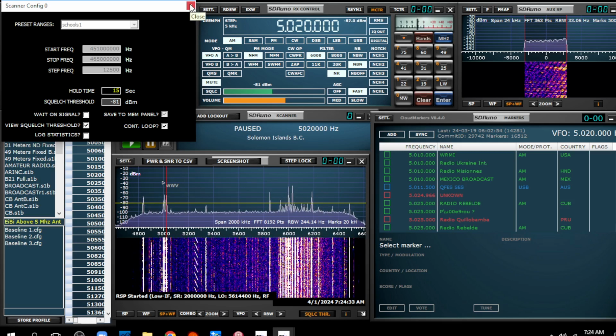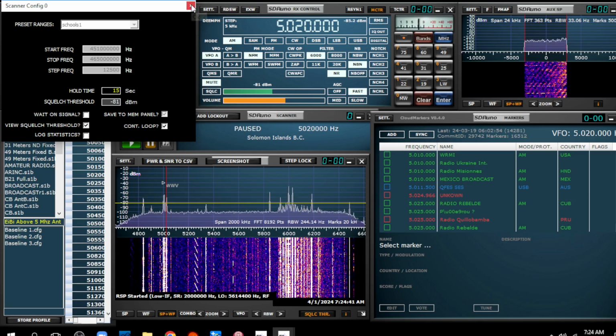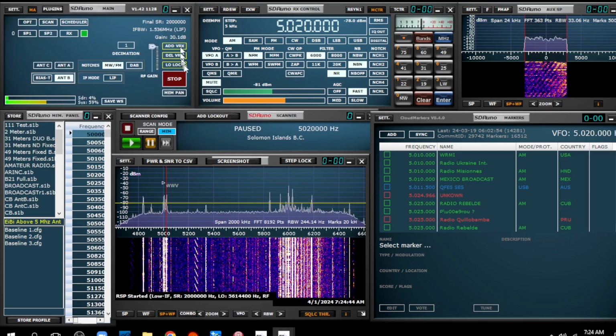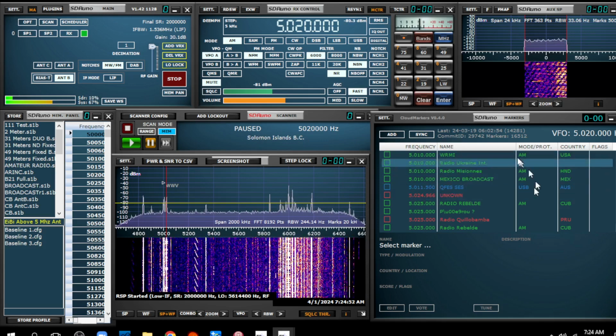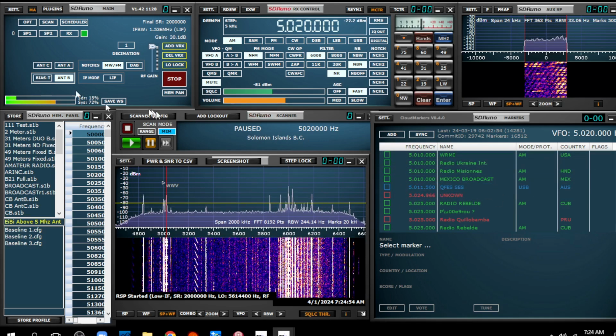Okay, I gotta hit enter. That's another quirky thing. When you enter a number like here, if you don't hit enter, it doesn't take it. So just know, like I say, this is a complicated program. It's got so many features. And now we've made it more complicated by adding this plugin.